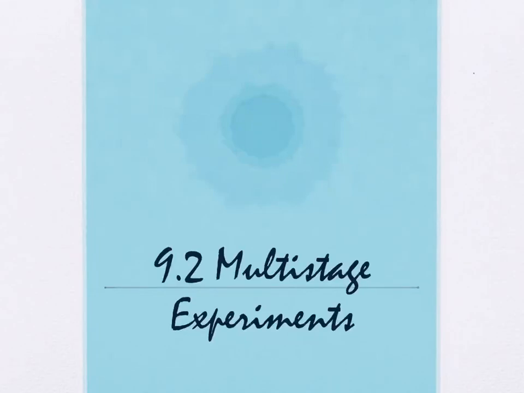9.2, we're going to be taking a look at multi-stage experiments. Now, we didn't exactly describe 9.1 as single-stage or one-stage experiments, but we did do just one-stage experiments. So I'll define what that is in just a moment, but the first thing I want to describe is how we're going to be processing through, for the most part, with our multi-stage experiments.